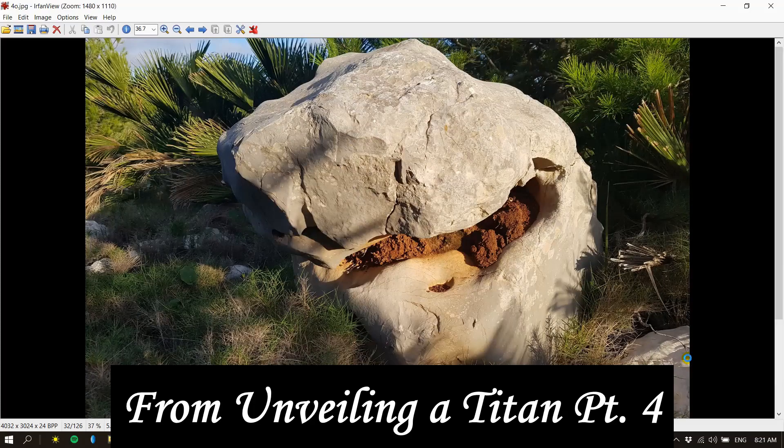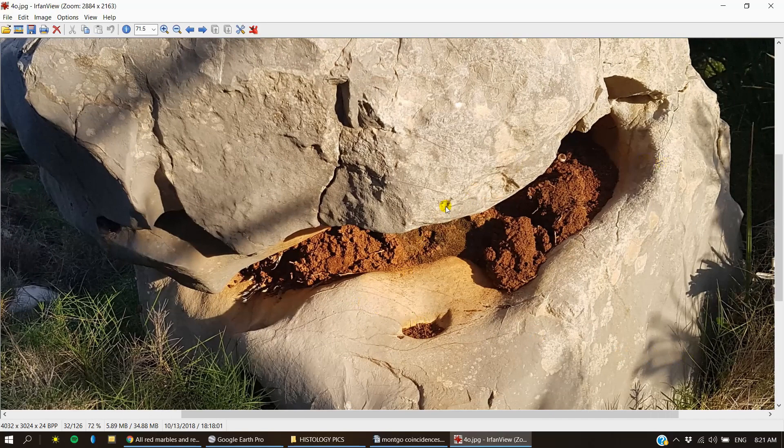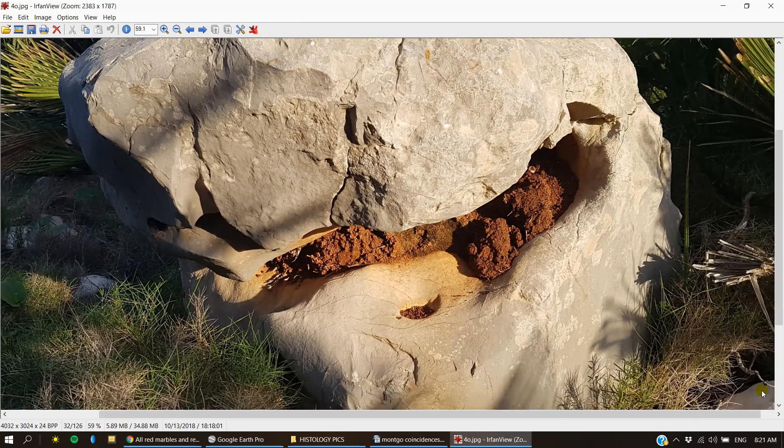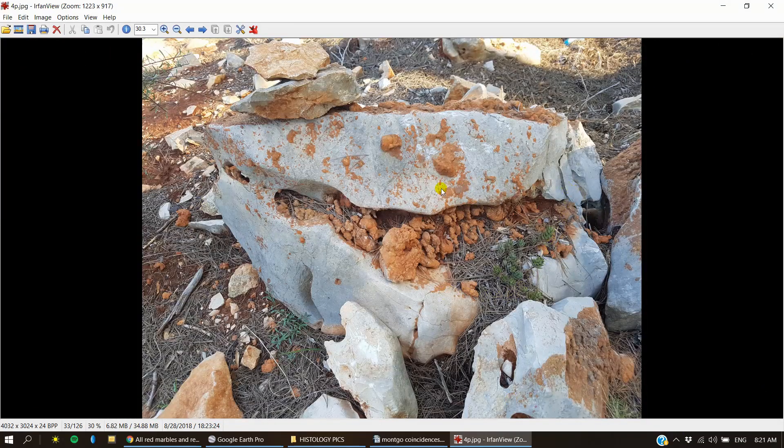All across the plateau are rocks that look like this. They're either filled with reddish earth or the earth is completely gone and you just have a nice channel there. This is also found all over the plateau. This is iron ore — you can see it's stuck to the sides of the rock, and all of these rocks are just filled with iron ore on the outside or in these channels, and it clumps up.